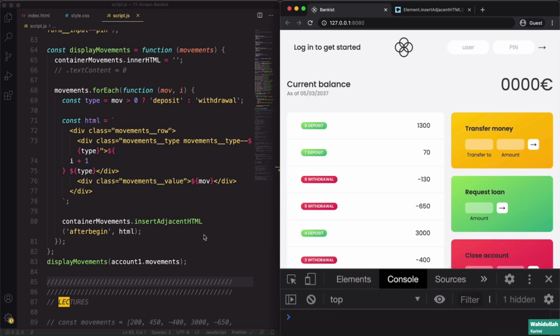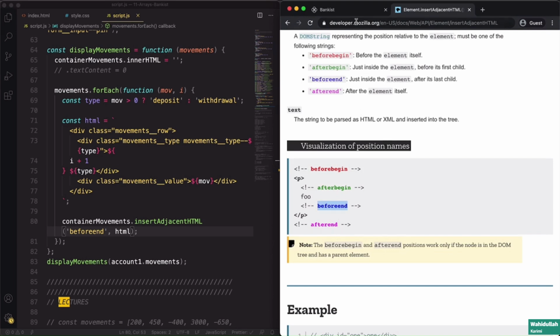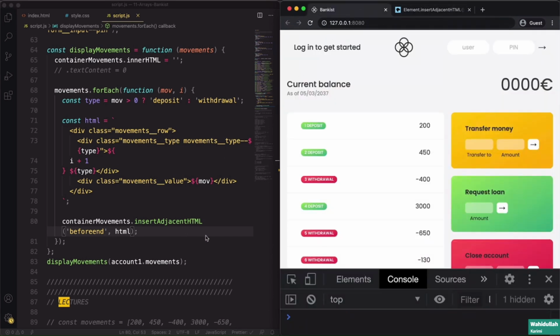All right. And finally, I wanted to show you why I used afterbegin and not beforeend. Well, let me show you what would happen with beforeend. I think this is how it works. So before end. Yeah. With that, the order of the movements would be inverted. And that's because each new element would simply be added after the previous one, so at the end of the container, right? And so that's after all the child elements that are already in there. And that's why I wanted it to be the other way around.